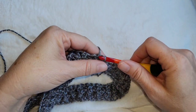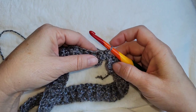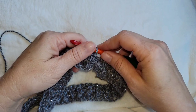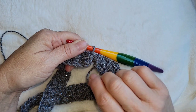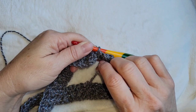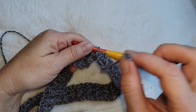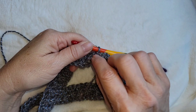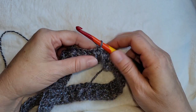front post double crochet, and then you will chain 1, first front post double crochet, and from here on out it'll be easier to see the cowl will just be one piece going up, and then this part right here you'll sew together at the end. I should have made this tail a little longer. You can make yours a little longer from the very beginning so you have enough to stitch this together and then weave in the tail.